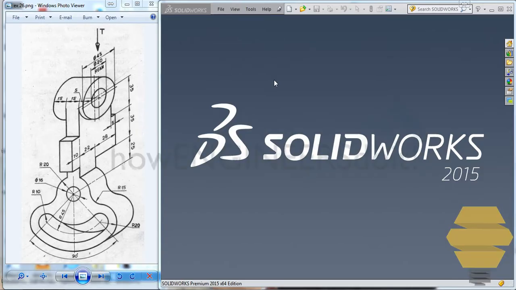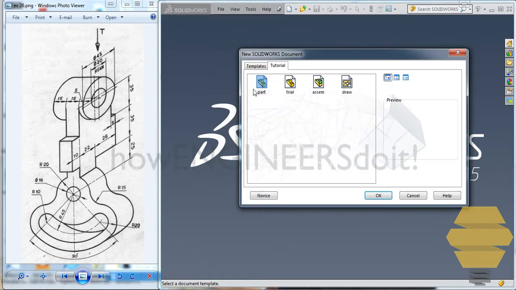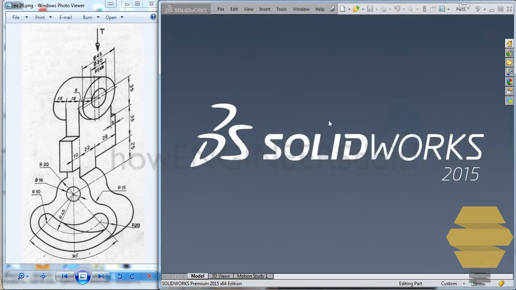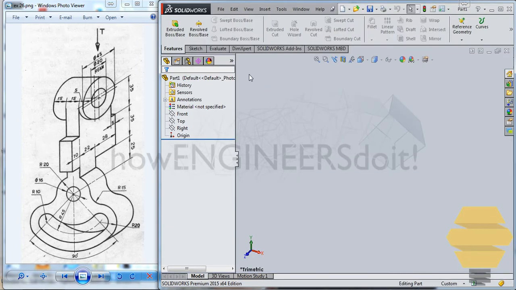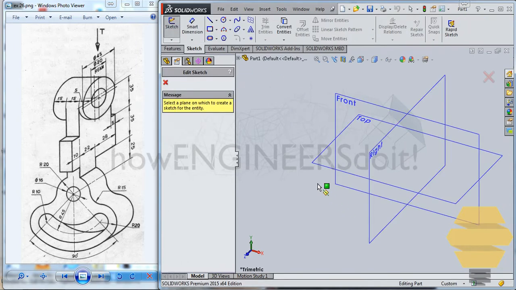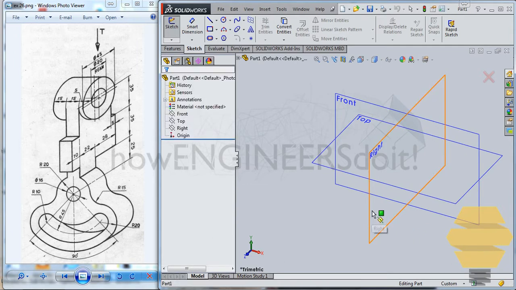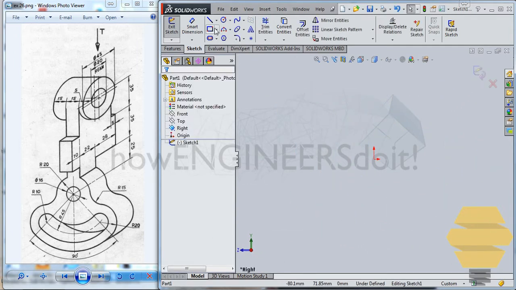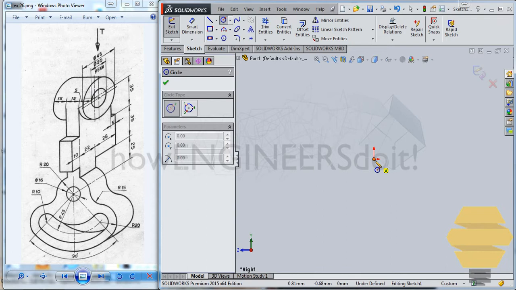In this video, we'll work on exercise number 26. To start with, let's go to Start, File, New, and create a part. Once we have that, let's start creating a sketch on the right plane. Firstly, I'll create this portion.